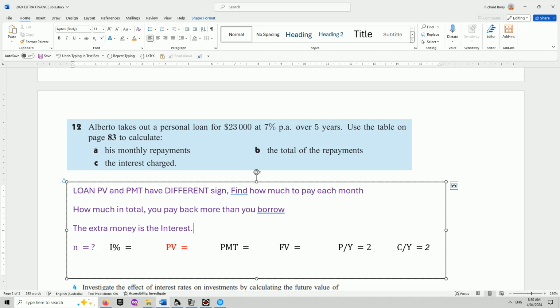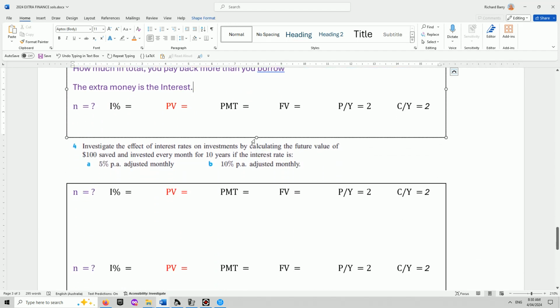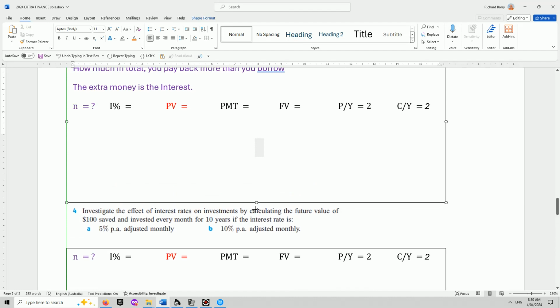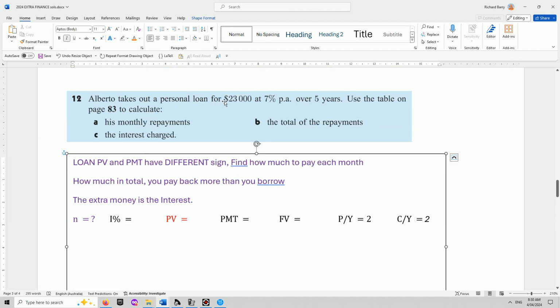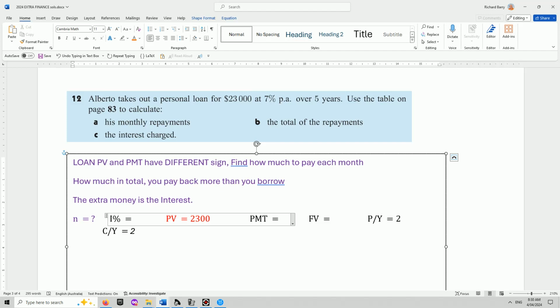Before I do these questions, okay, so hopefully we can make this bigger. Looking at the question, so $23,000. I have that money. It's for me. I didn't put it in the bank, so this is a positive amount for me. I'm going to make the one red that I'm going to look for in this question. So this question is probably going to look for how much do I need to pay? Use the graphics calculator to find that.